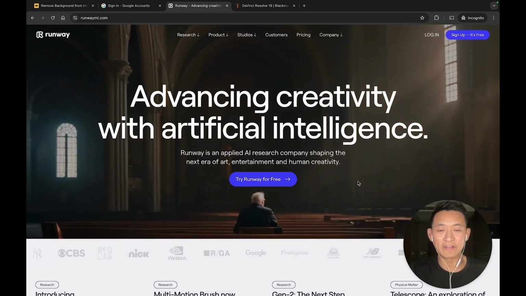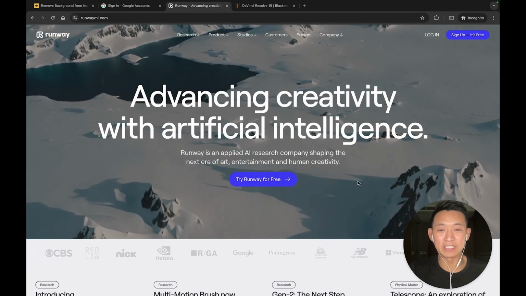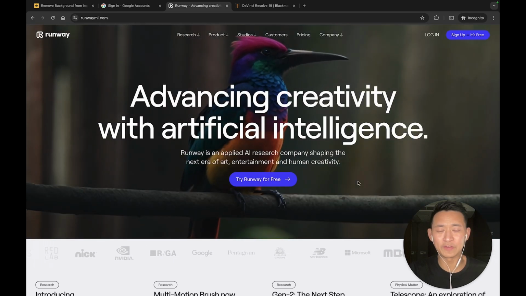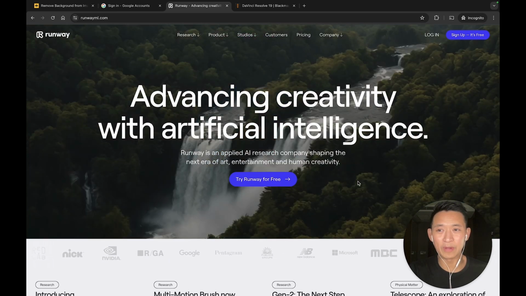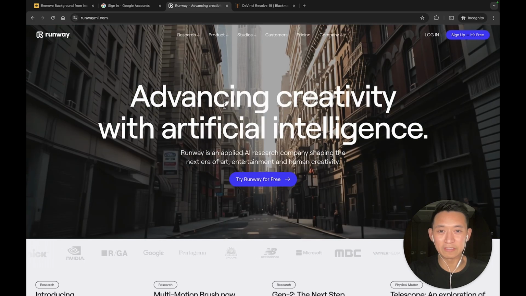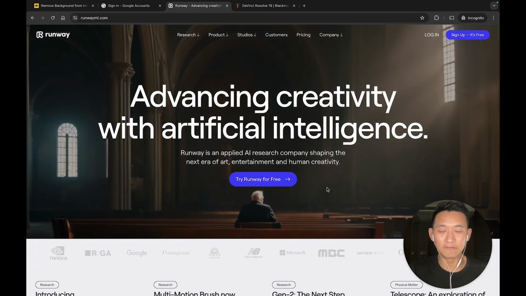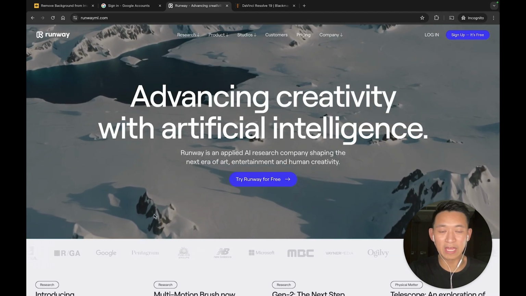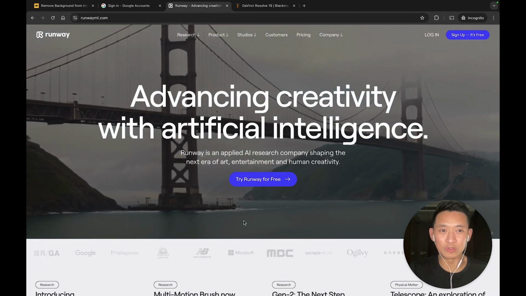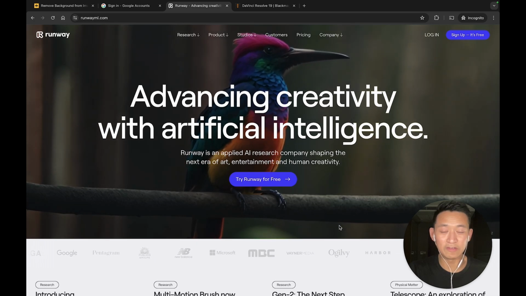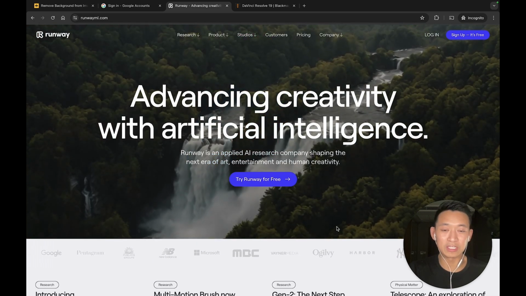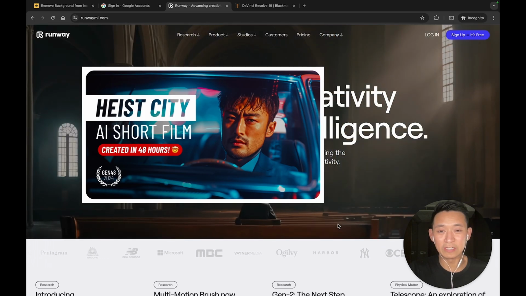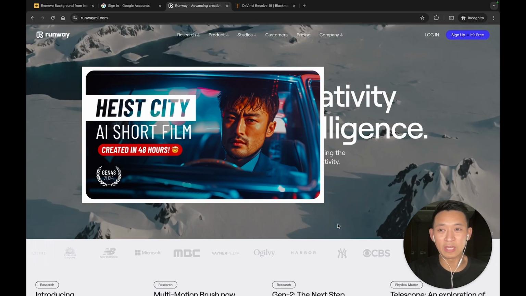And this platform is amazing. It's probably one of the best video generators out there, aside from Sora and a few of the new Sora-like competitors, but this is the OG. Just look at this background here. These are videos that it's created either from a text prompt or extending a static image and just adding motion to it. And I use this heavily for the first video I posted to this channel, the short film that I created called Heist City. Check it out if you want to see the capabilities of Runway.